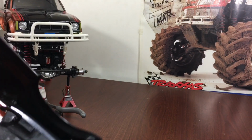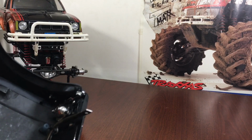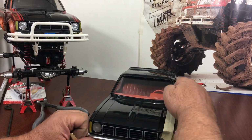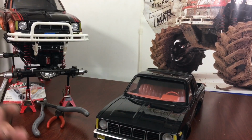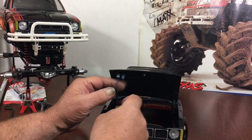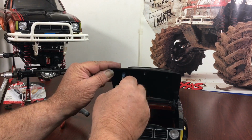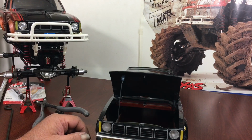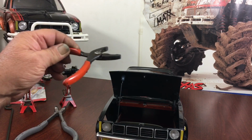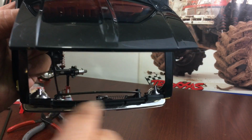Now, an important thing when you put the grill on, okay, you can see mine's different. When I made my latch and stuff on my grill, because my grill's the all metal grill that I did a review on a while back. All right, and this here is basically just your servo linkage, you can buy from like Tower Hobbies or any place to make your servo linkage. I just took that and bent it up with a regular pair of pliers here, and I looped it around the mounting point of the grill.